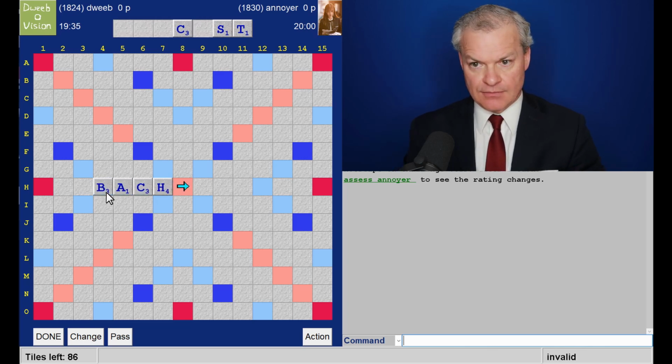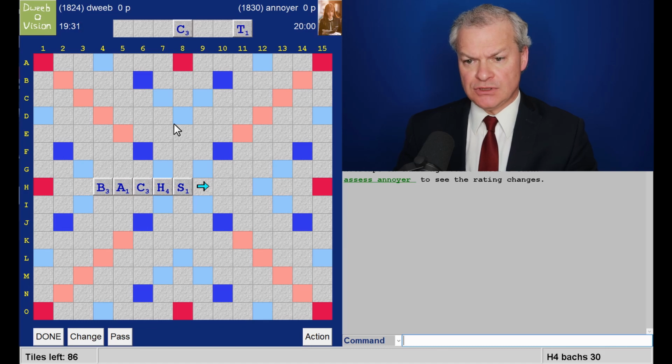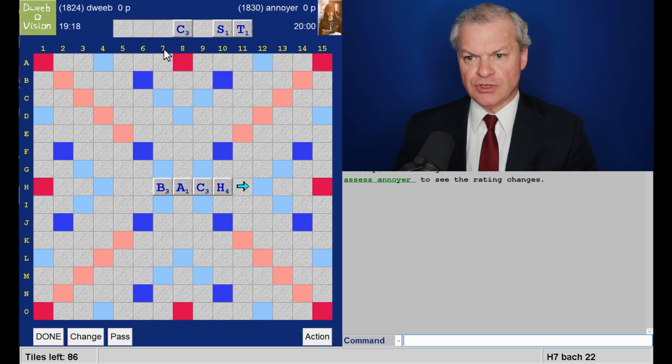So this is the highest scoring of those two, 30 points. 22 for just batch. So I think I will play the lower scoring word because I think the S helps this rack leave by more than 2 points. I'm going with this.